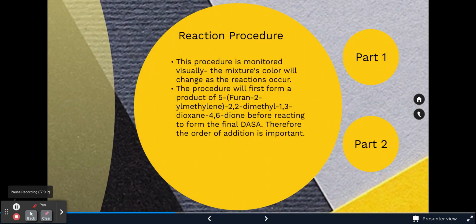So, as mentioned earlier, this procedure runs in two parts. The first part involves reacting Meldrum's acid with furfural to form a product. This product is then reacted to form the final DASA, making the order of addition important. This procedure is monitored by its physical properties, or visuals. DASA has visible light activation properties, so we can expect things such as color changing.